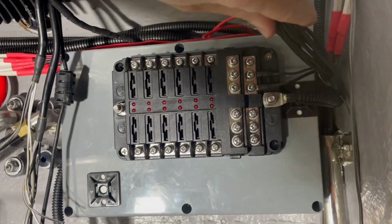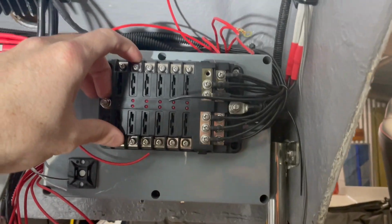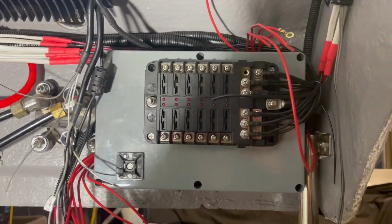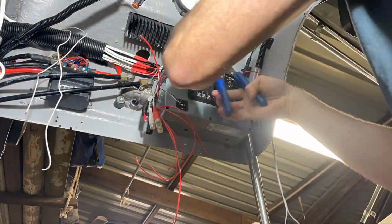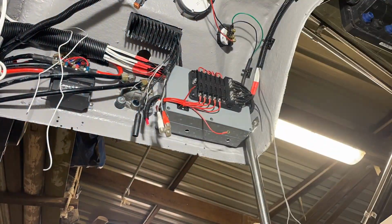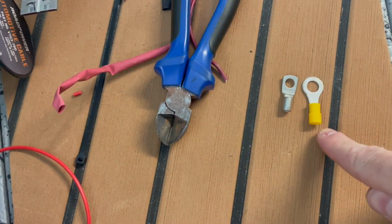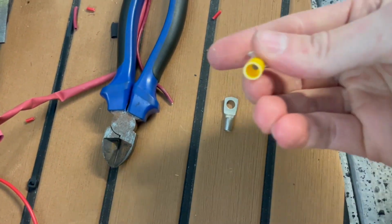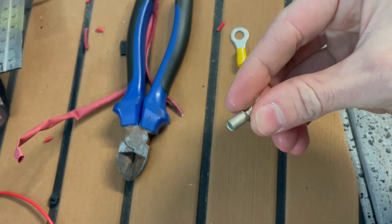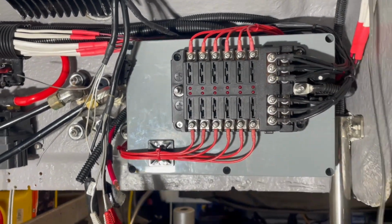All right, so I've just started the long job of putting on all our negative terminals. Okay, we're just about all our grounds on. We're now going to start doing all the positive wires. So in the last boat build I did, I used these ones. They were rubbish. They pulled out so many times. So I'm using these proper crimp ones for the actual large negative and positive power supplies.